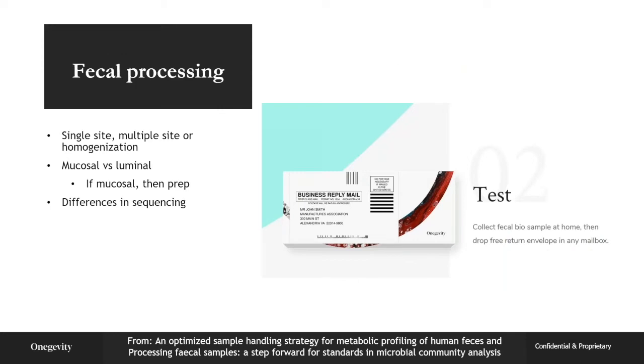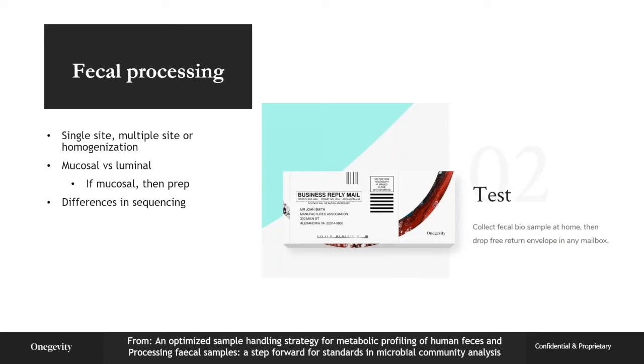Which brings us to fecal processing. We offer a simple at-home fecal collection kit. It's very practical. You don't have to jump through any hoops, but there are a few points we should probably cover. One, in regards to collection of your sample. Two, in regards to the mucosal and luminal component, how accurate is that fecal sampling? And three, the difference in sequencing methodology to yield accurate, actionable results.